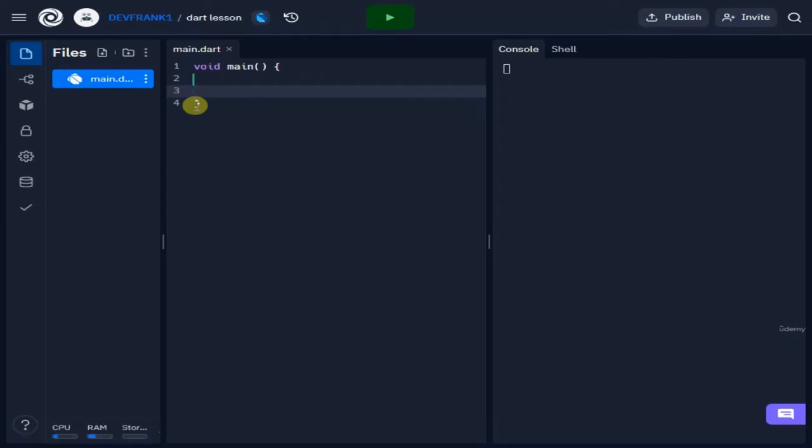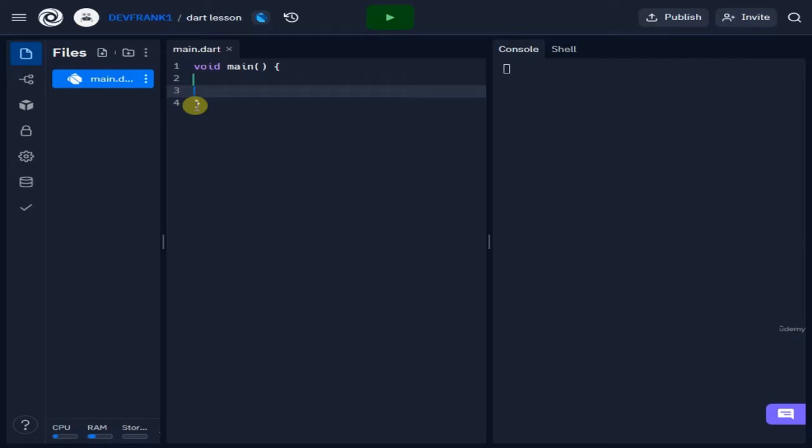It's just the same thing, but there's a little bit of difference. The difference is that integer stores a numeric value of just one number, while double stores a numeric value of decimal points, 2 decimal points.